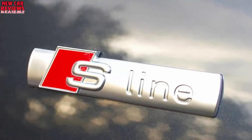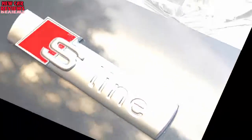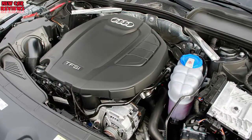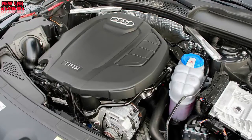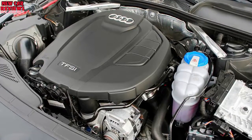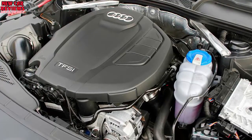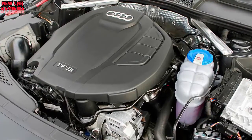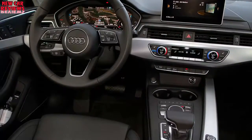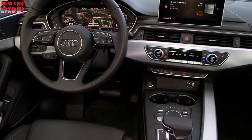If the new A4 sedan's performance doesn't impress you, the new styling should. The new design is an evolution of the automaker's current design language, featuring a chiseled look devoid of superfluous body lines. Thanks to a trick hood hinge, Audi integrated the hood and fender line into a crease that runs from the edge of the optional LED headlights along the side to the edge of the LED taillights, eliminating a cut line higher up on the hood. The sequential rear LED turn signals add a sense of class and style.